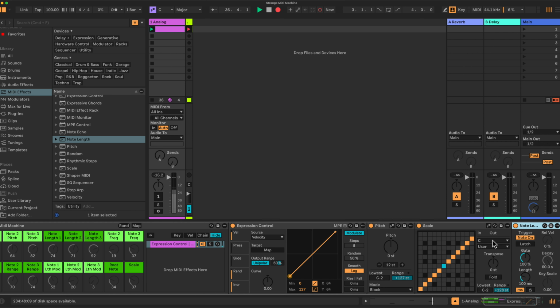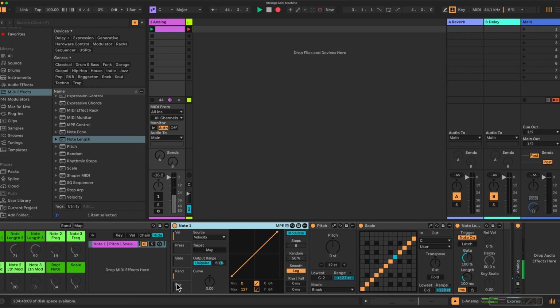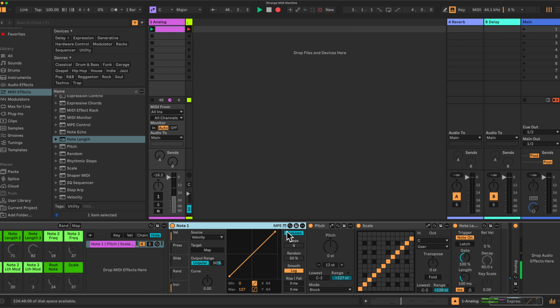So this is the first of our chain, so we'll rename this here. We can call this note 1. So this will affect everything to do with note 1. And we will come here, actually we'll set up the note length first. So we'll have a look at the note length.